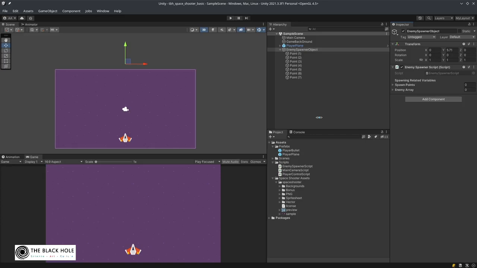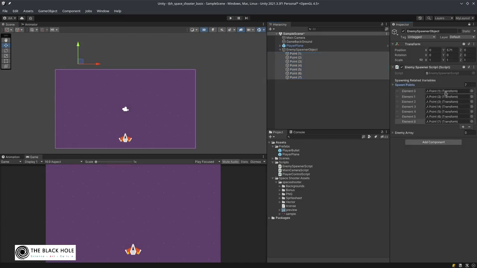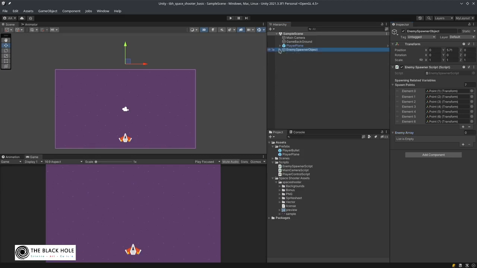So you can see it's over there. That is a script. You can see that there is an arrow, which basically means you can unfold this and fold this. That is an array that you see over there. And if you take a look at spawn points and enemy type, you'll see that this is what I was talking about. So I lock this component, and I drag and drop the spawn points over there. And once I drag and drop them, you can see that these are the spawn points. All of them are now inside of the script. So this will basically tell the game what position the enemy is going to spawn in. And because we have a random range, it's going to take one of those spawn points and use that to spawn a random enemy. Now, I'm not going to set enemies right now because, again, I don't have enemies. We're going to create them right now.